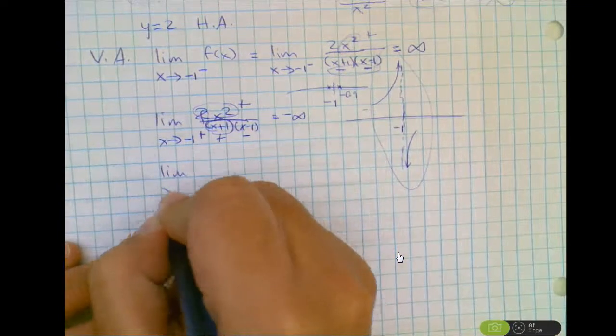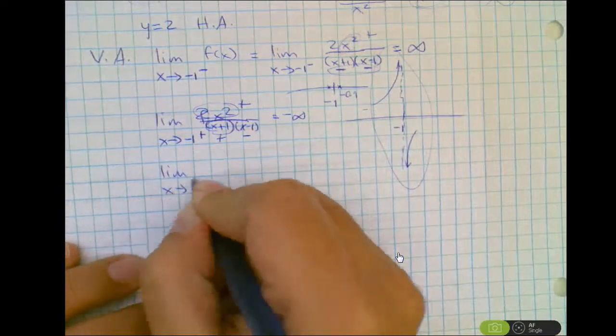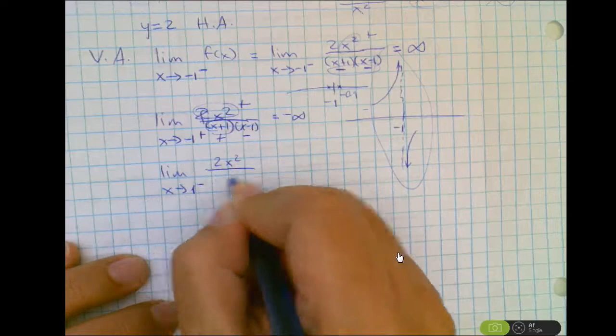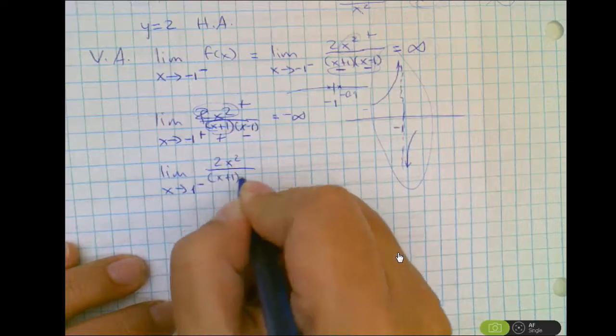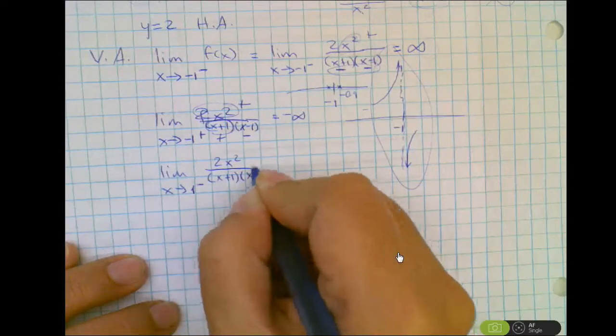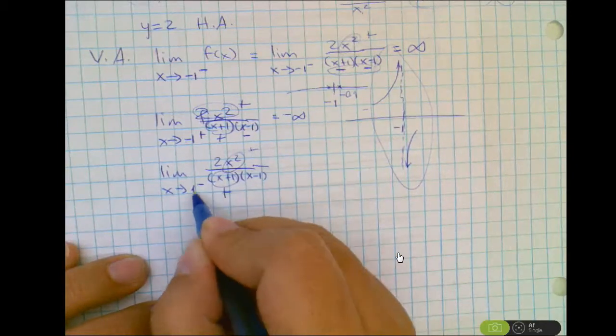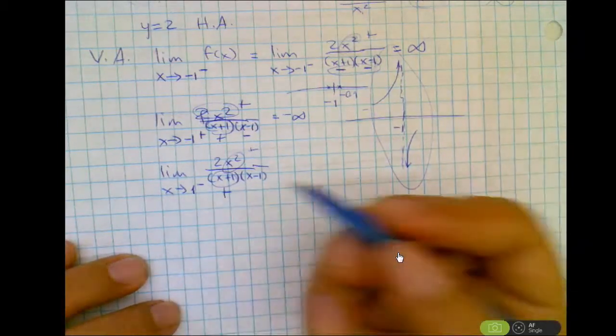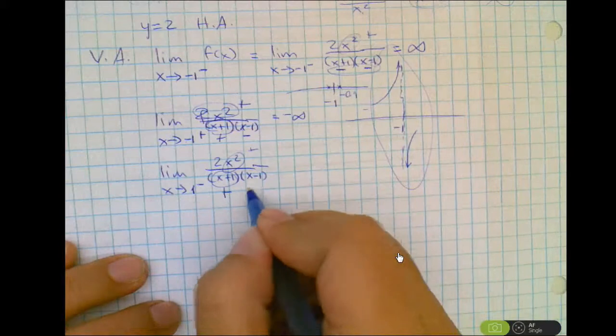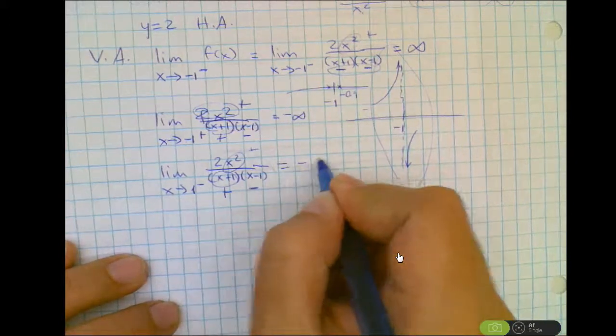Now we're going to find the limit as x approaches 1 from the left of this, and it's easy to see it in factored form. This is positive no matter what. This is positive. It's 1 from the left. Think of the number 0.9, and 0.9 minus 1 is negative, so this is negative infinity.